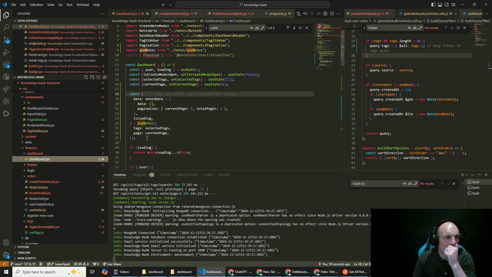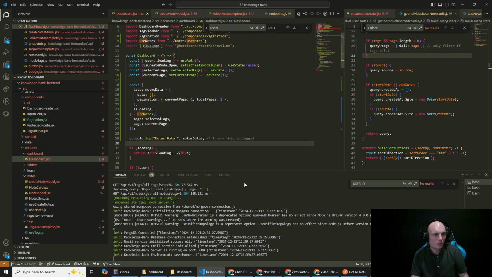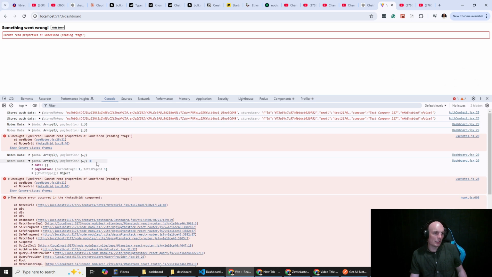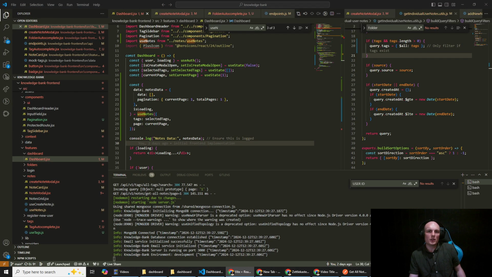So now dashboard, let's try and see if we can get it to console log there. Okay, it's got a React query dev tools, which I haven't used before. Okay, data array. It's not working. Yeah. All right, we've uncovered the issue. Obviously, it's not getting any data, which in itself is going to be an issue because it does need to account for the first time a user logs in and there is no data.